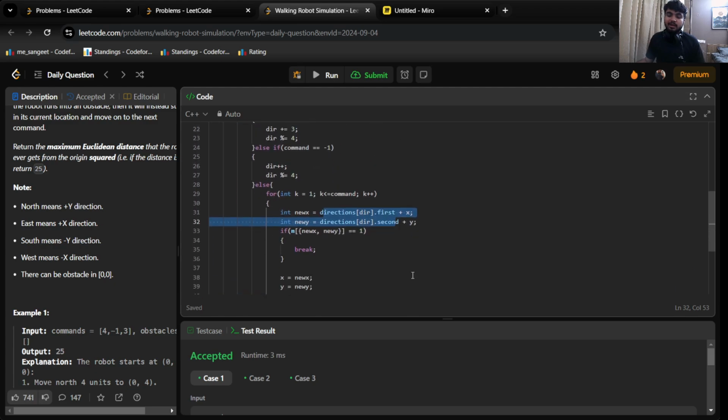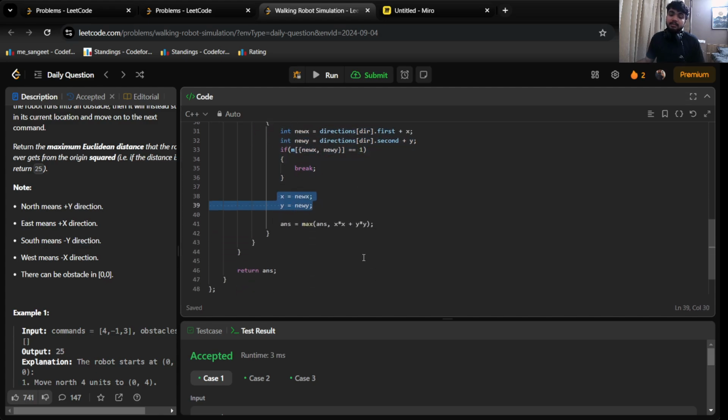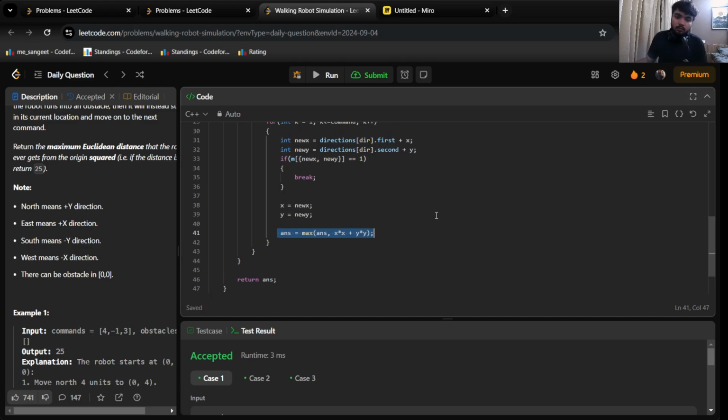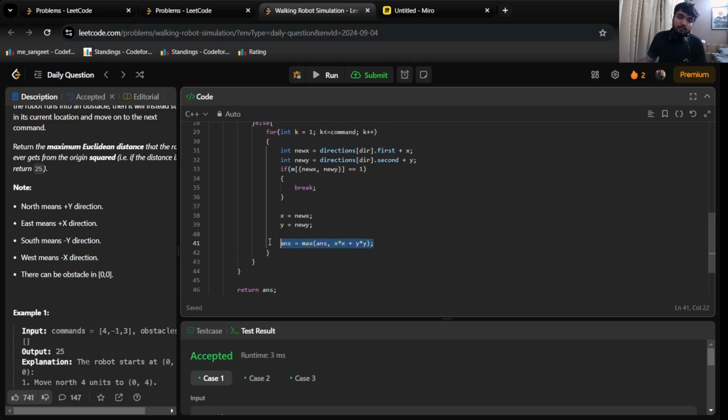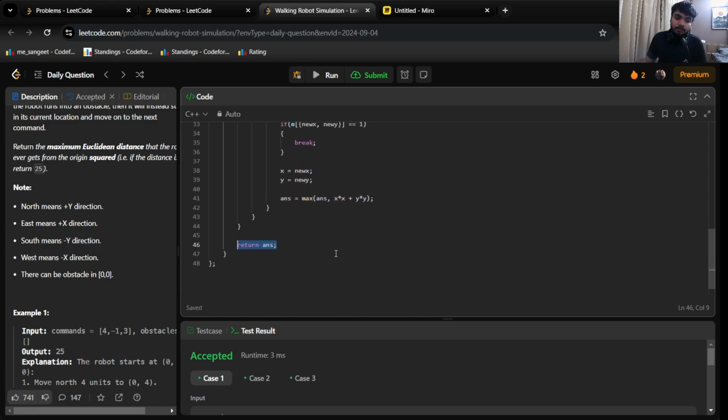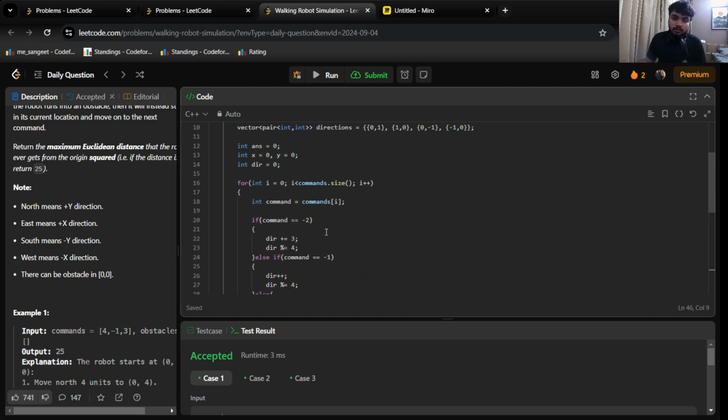So after every unit time, our new x and new y will be this, and if that is an obstacle, we'll break this for loop, we will not move forward. Otherwise we'll keep updating our index and the coordinates, and for every coordinate we choose the maximum value, right? If it is greater than the previous maximum value, whatever it was, then we establish a new answer, and then finally we return our answer.